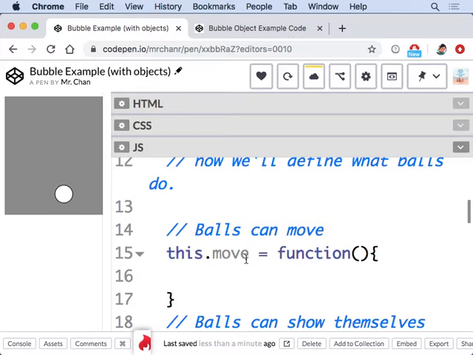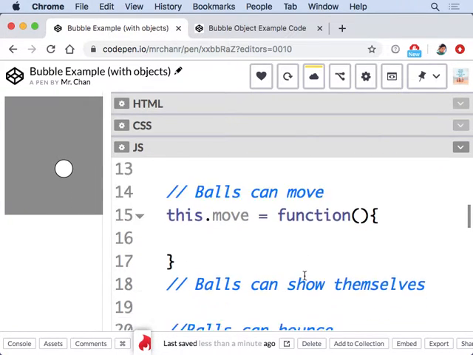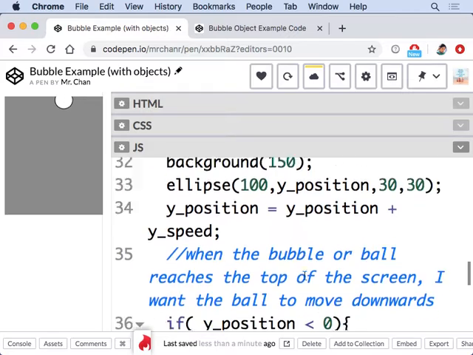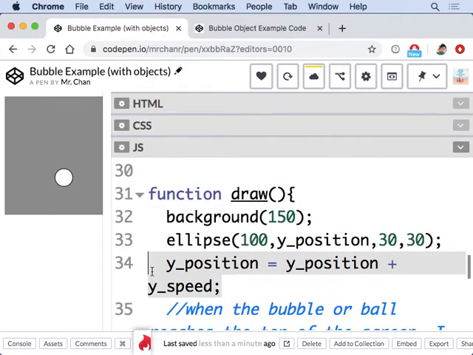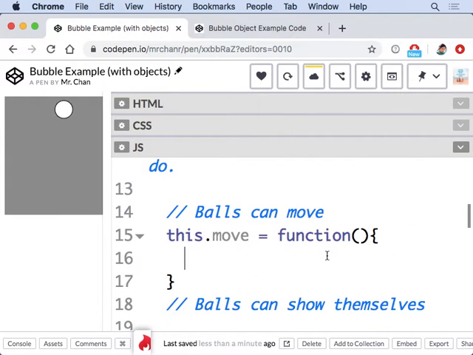So this dot move on the left-hand side looks like a variable, but what's different is on the right-hand side, move is a function. And if we scroll down, we already have the code that controls its movement. It looks like this right here: y position equals y position plus y speed. So we can move that, put it up here.